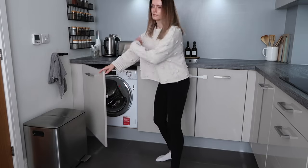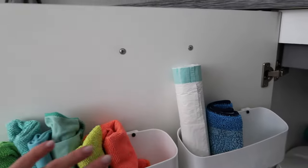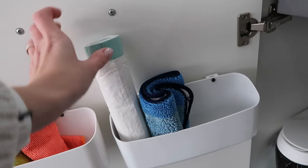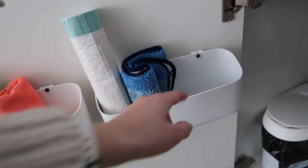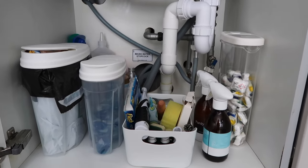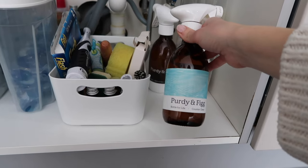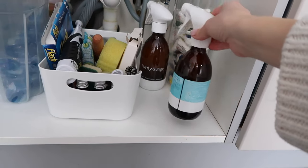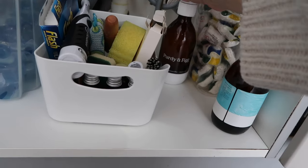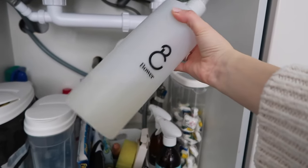In here we've got a washing machine, and under the sink is the cleaning area. On the door we've attached two little caddies to hold our cloths — these are for kitchen and general surfaces like mirrors and dusting. I've got mop cloths, bin bags, and bathroom cleaning cloths that are currently in the wash. In the under-sink area we've paired down our cleaning products a lot. Our main ones are Purdy and Fig surface cleaners — one for everything around the house: windows, mirrors, coffee table, kitchen surfaces — and one just for the bathroom: limescale, mirrors, toilet, sink.